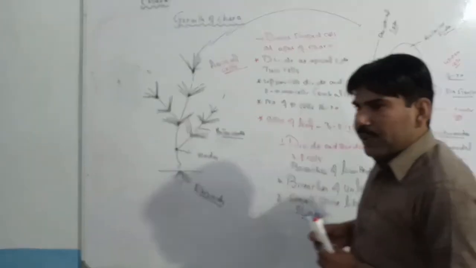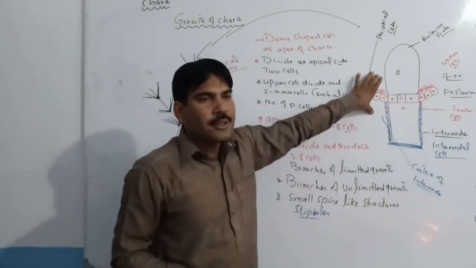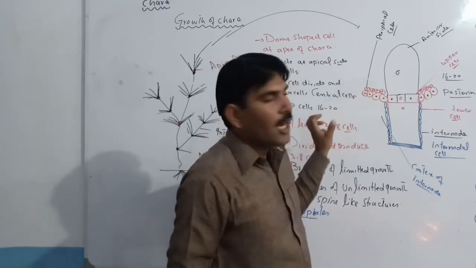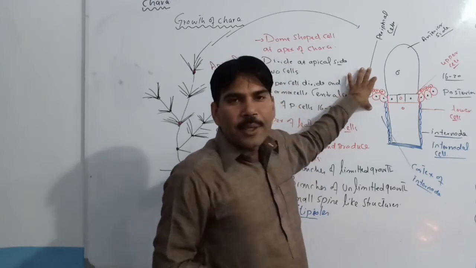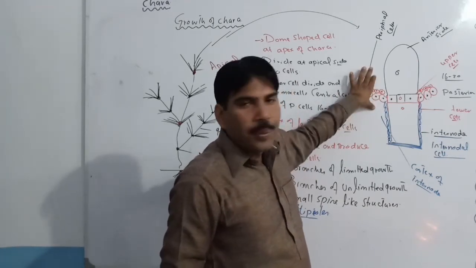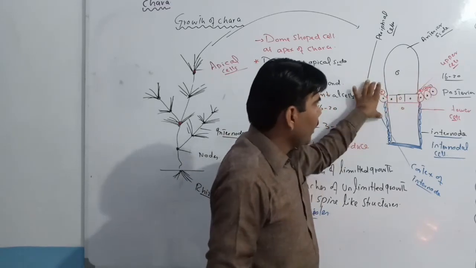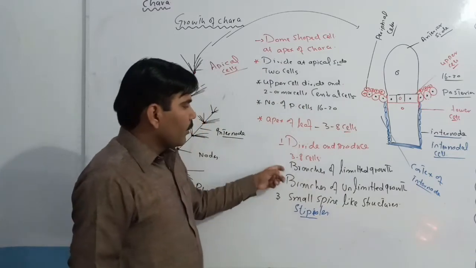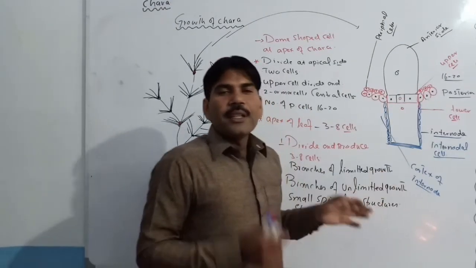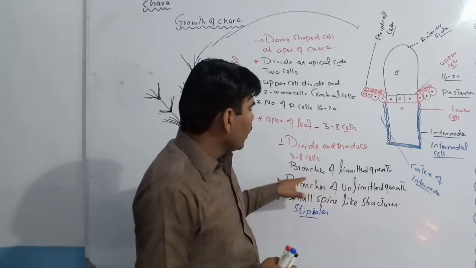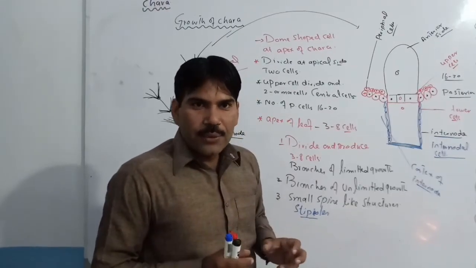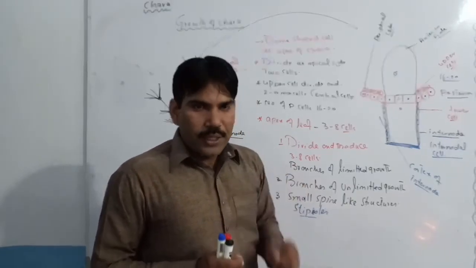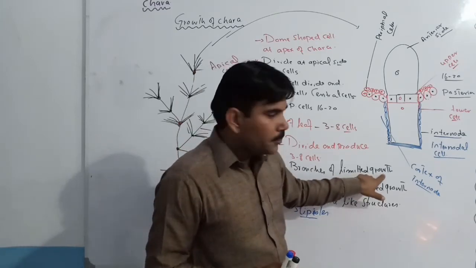These peripheral cells will divide and produce some cells which basically form the apex of a leaf of a plant. And these apical cells will produce and make a pair of cells. Each cell makes a pair of cells. Such type of cells which are present on the peripheral region of this node make these three structures. The one is the branches of limited growth. When they grow in a limited condition, or 3 to 8, then they will form branches which are limited. It means the growth of such type of branches is limited. So that's why these branches are known as the branches of limited growth.